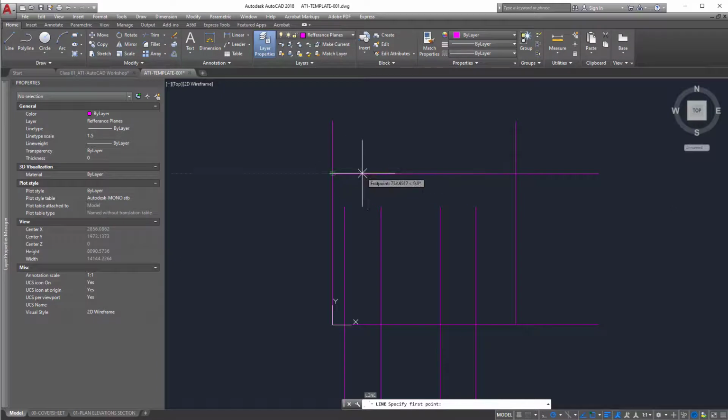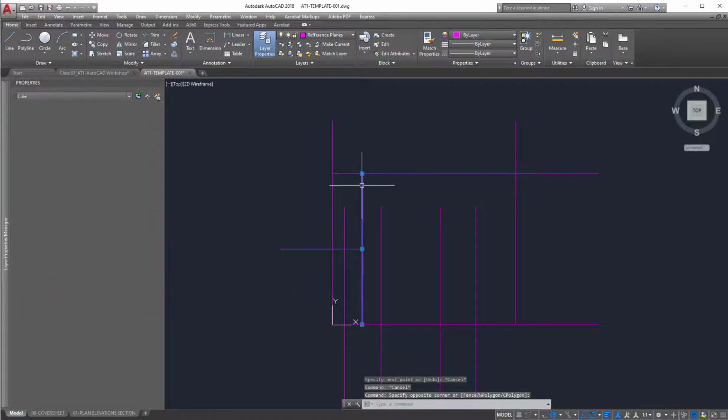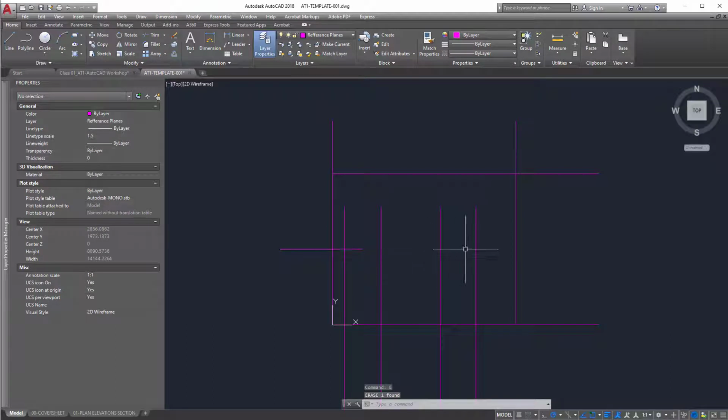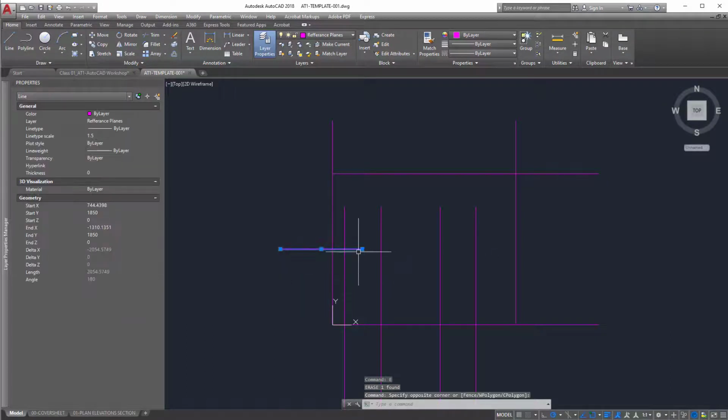So I might just draw a guideline from here to here, from one end of the building to the other. And I might take another line, and that will bring up this center point. There it is there. And I'll draw one line this way. I'll then delete this guideline. So that's the center point of this building. And in fact, I might extend this all the way across because this might come in handy for us later. I'll make sure that's straight.